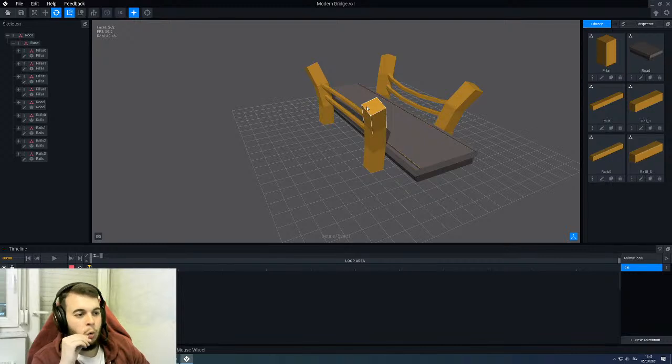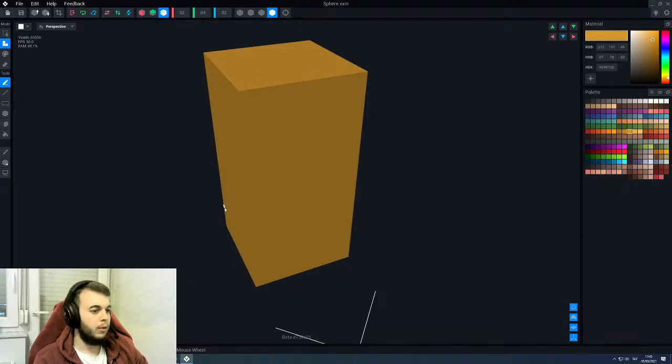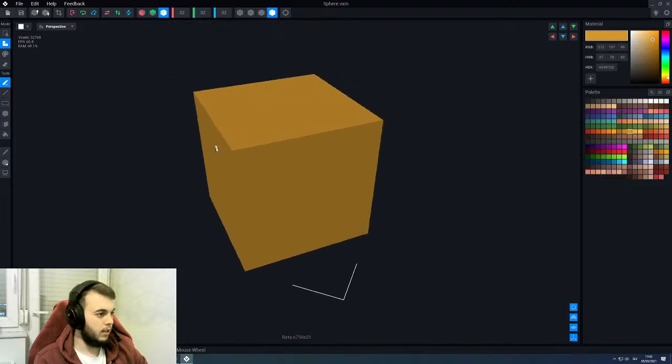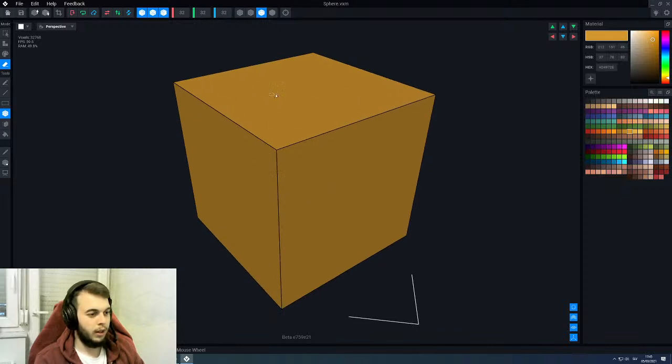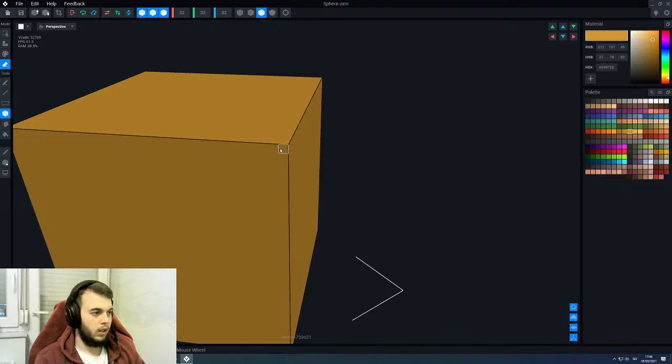So let me just, oh, we could do a dome, or well, not a dome, a sphere, right? So let me just duplicate this pillar and name it sphere. And of course, let's not make it too detailed, because that's gonna take a lot of faces. Now let's mirror it on all the axes, so we actually have to only edit this corner, and it's gonna mirror all the way around. Yeah, that's gonna be interesting.